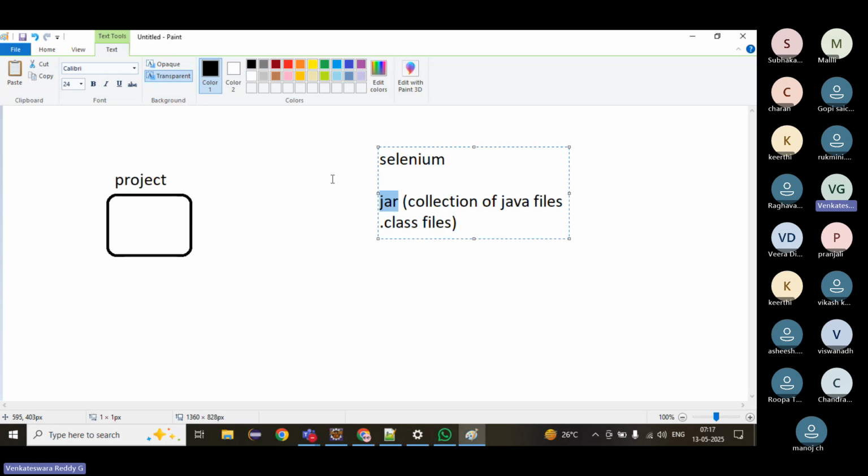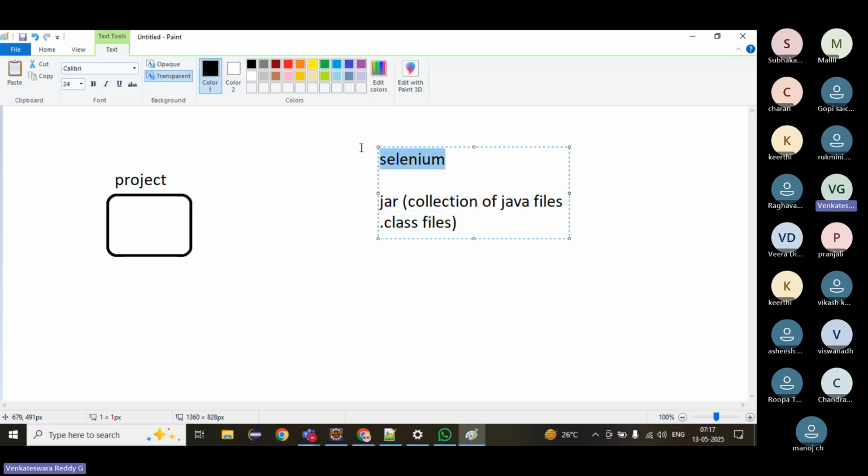We cannot directly share the PDF files; we will zip them and share. Similarly, someone created Selenium and created Java files. In the Java world, instead of zip, we call it a jar. It is a collection of .class files.